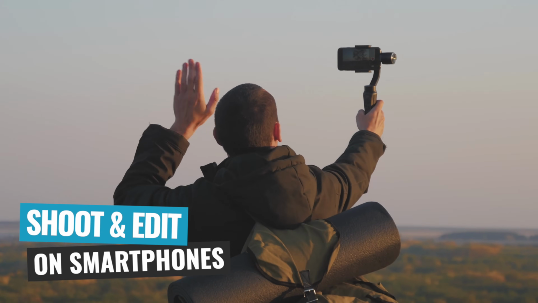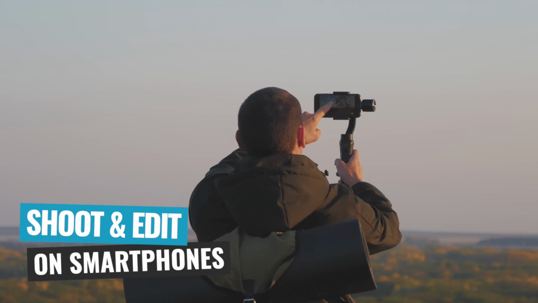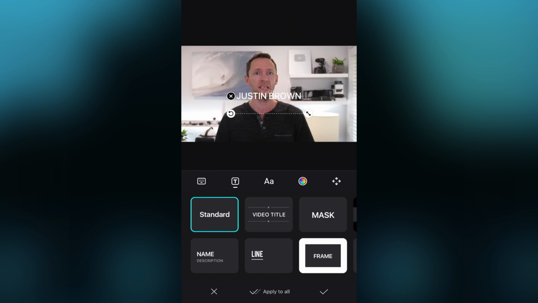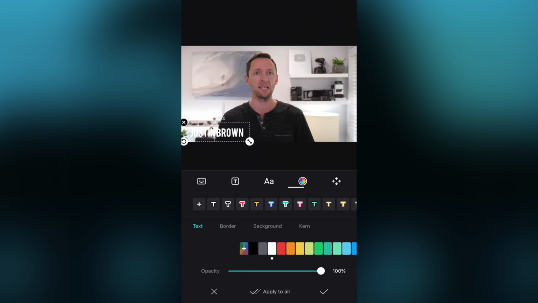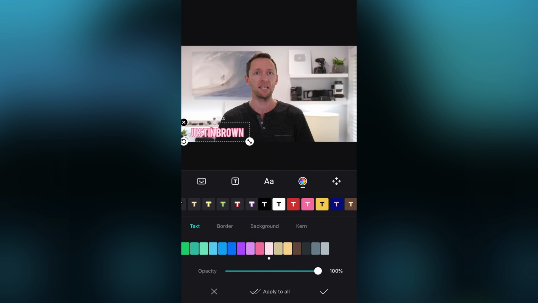Let's jump into it. So iPhones are an awesome tool, not just for shooting your videos, but also for editing them down as well. And there's a growing list of powerful video editing apps for iPhone with a mix of free and paid options that pack in a ton of functionality and tools that were previously only available on desktop-based video editing software. So let's jump straight to the short list of video editing apps that we recommend before we move on to a full walkthrough on how to edit videos no matter which one you choose.